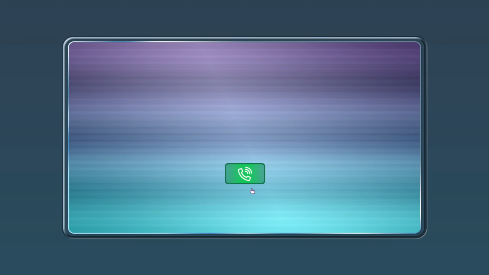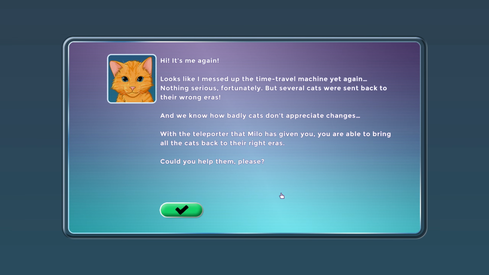Incoming call. Hi, it's me again. Looks like I messed up the time travel machine yet again. Nothing serious, fortunately, but several cats were sent back to their wrong eras. And we know how badly cats don't appreciate changes. With the teleporter that Milo has given you, you are able to bring all the cats back to the right eras. Could you help them, please?